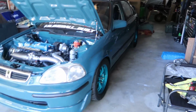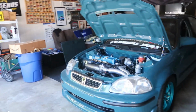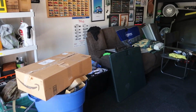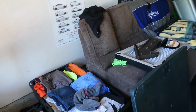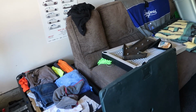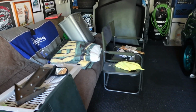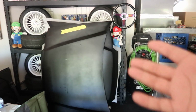But pretty much we are home now, and you guys see it's the next day, and I wanted to give you guys a little bit of an update of what's going on with the whole shop. So I've been slowly trying to get working at it, making sure everything is going to be kind of functional in here. There's stuff that I'm still clearing out little by little. I got a bunch of old stuff that we're selling at yard sales. We're going to donate it to certain stores, and that way we can just get rid of it, in all honesty. Aside from that, I've been busy with hood orders.